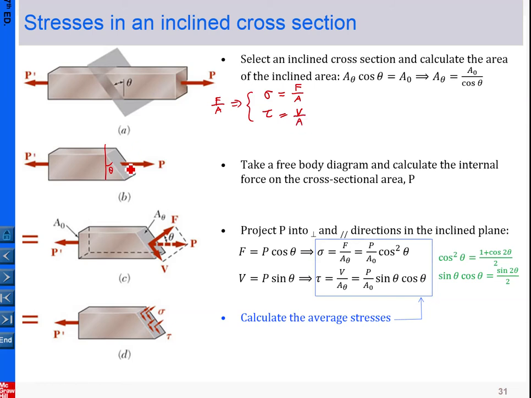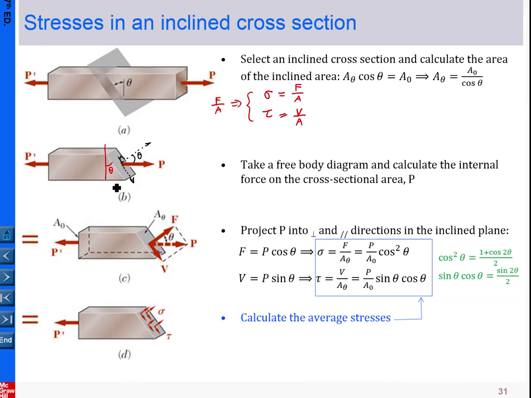From here you can see this P is the given loading, but this P is neither in the normal direction nor in the parallel direction. So here we get a hint: we can project P into two components. One component is normal to the surface, and the other is parallel to the surface. And by looking at this, the theta should be this one.